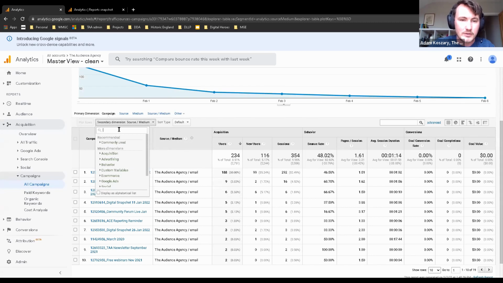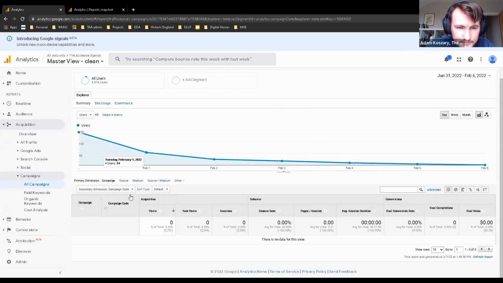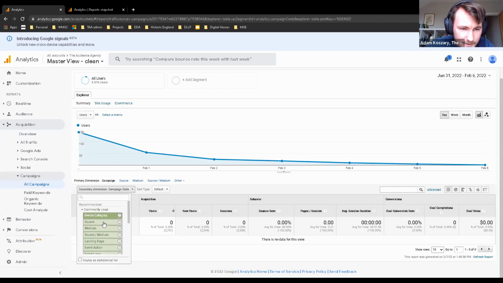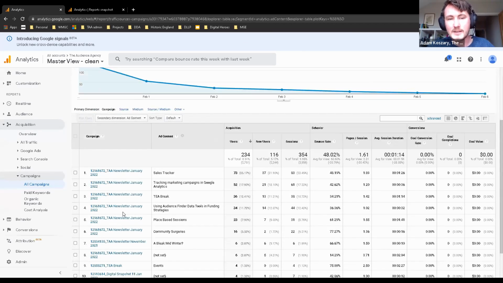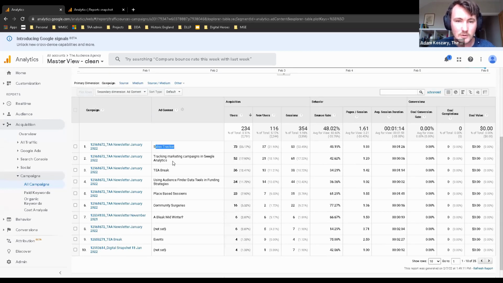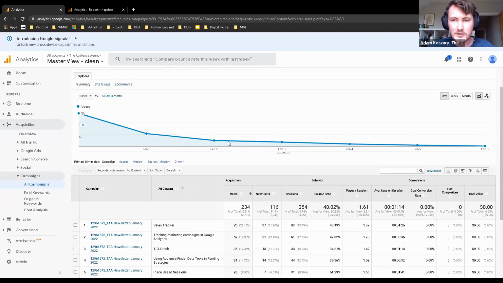And then if you also want to, what is it called? Oh, this is a classic. Add content, there we are. So it's called add content within Google Analytics. But this is that content term which you slap at the very end of your UTM link. And this is telling you what is in that element. And that's how you do it in Google Analytics 3.